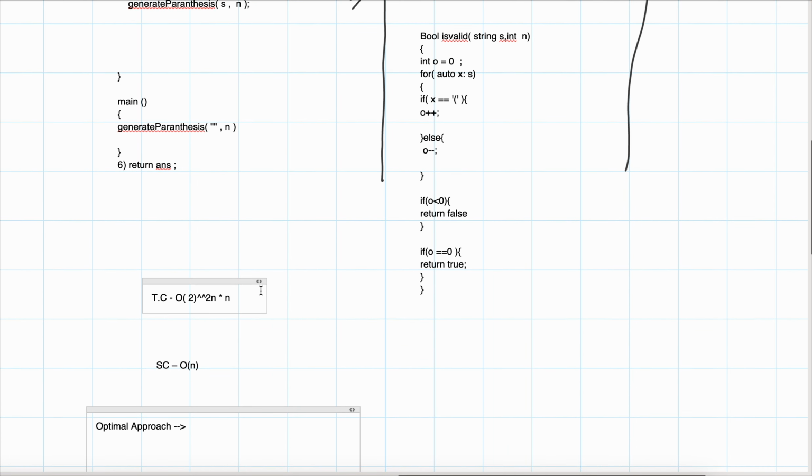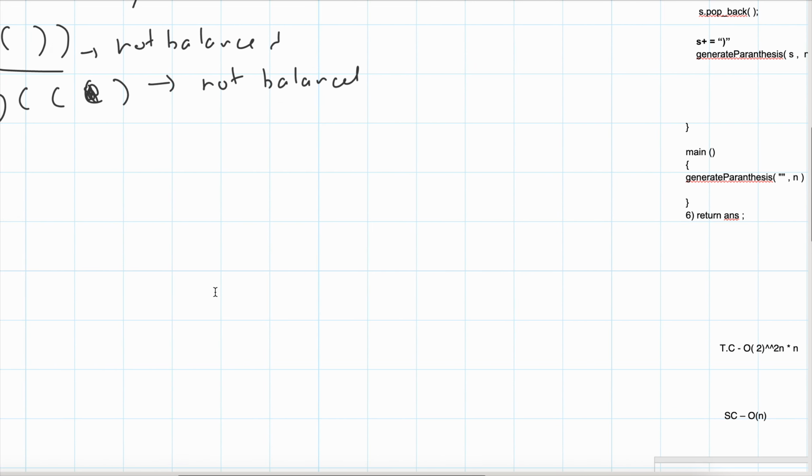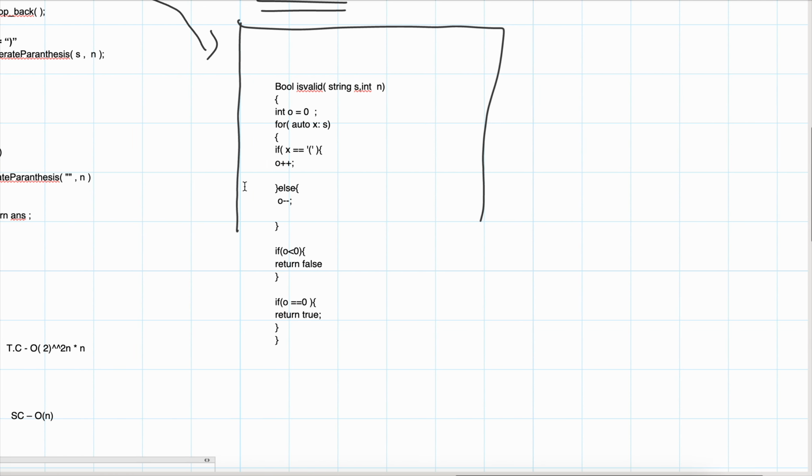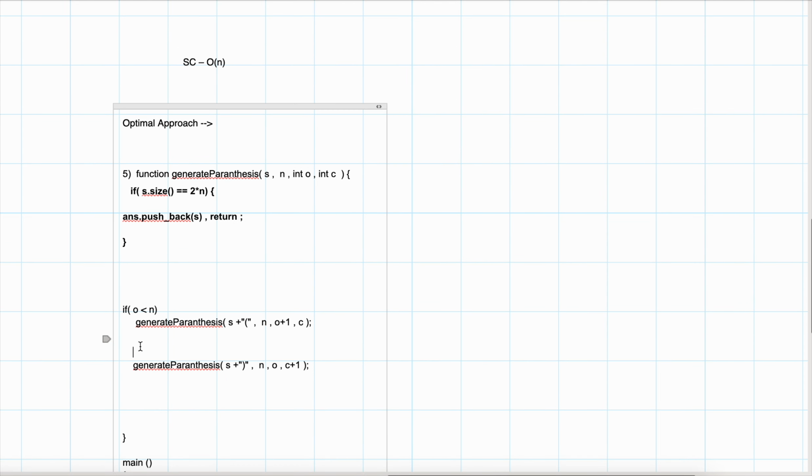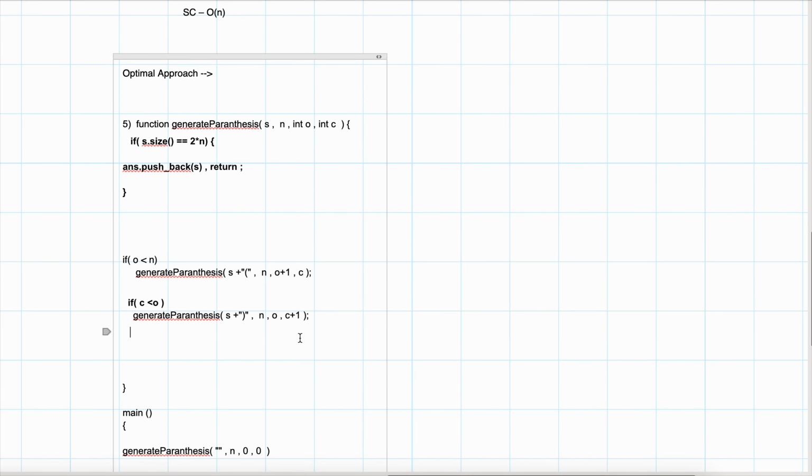We have discussed that here. So what is the condition? The number of closing brackets should not be greater than the number of opening brackets. So here only, if the number of closing brackets is less than the number of opening brackets, then only you do this step. Otherwise, it will lead to an invalid sequence.